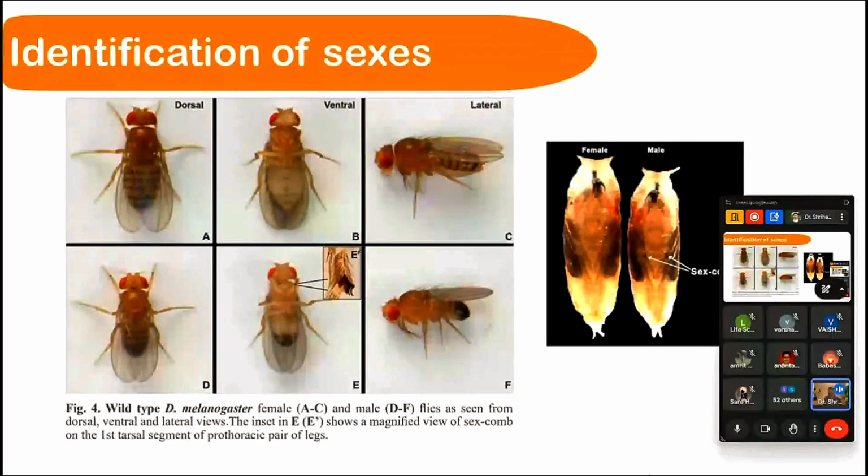Now, just to increase your attention and interest in Drosophila, how they can be interesting, I'll share a few images and slides which will probably take your attention towards how Drosophila can be an interesting aspect for your research. Okay, so it is a diptera insect which shows sexual dimorphism, and a prominent one, right? So you can easily identify male and female.